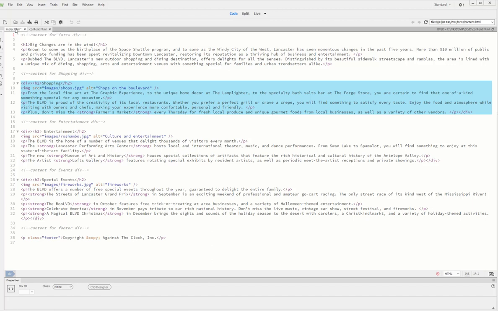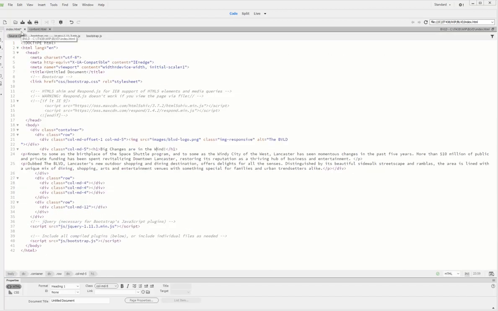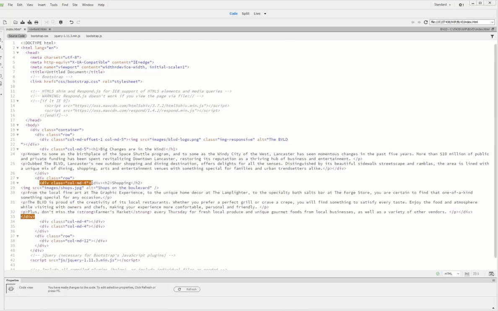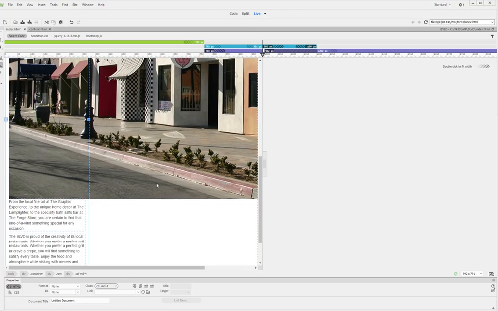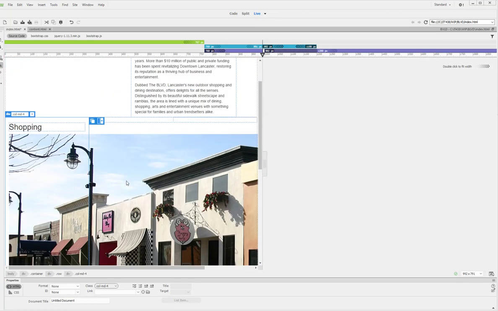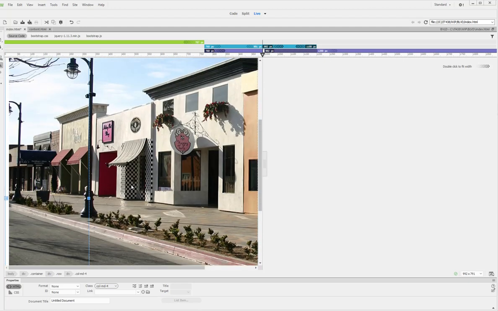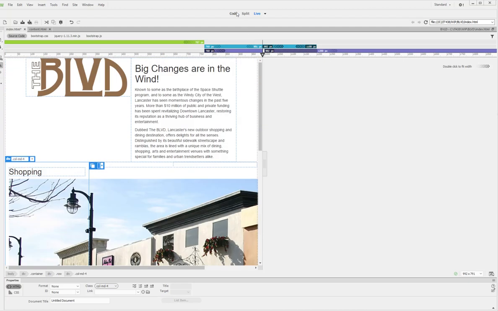Go back to index file. It says second row, first column. So I'm going to select it from here. First row, second row, first column. Going to click right here, and I'm going to choose paste. This time I did Control V. And I highly, highly recommend every time you do something, look on live and see what it did. Okay, well, we have a dilemma here, but that's going to get fixed later on. You can see how big this picture really is, but that's no big deal.